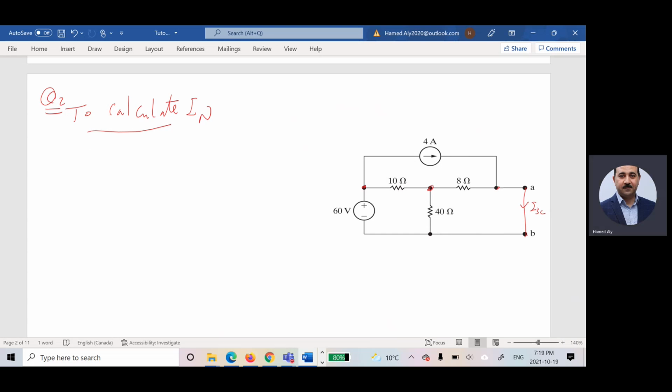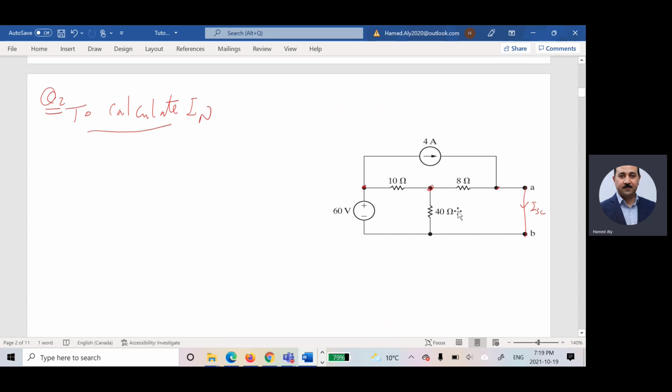I can solve this problem using mesh as well. We have already solved many problems related to node voltage method. I would like to practice more in solving using mesh. But I can solve it using node voltage method. And I showed you it's easier. Am I right? It's easier to use node voltage method because I have only one equation in one unknown. But I can solve it using mesh. I'll leave it to you to solve it using node voltage method, and you will follow what I said.